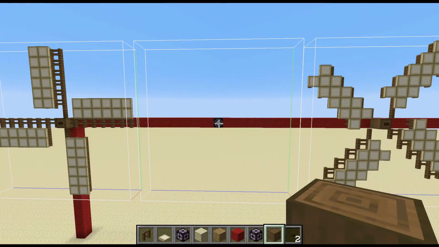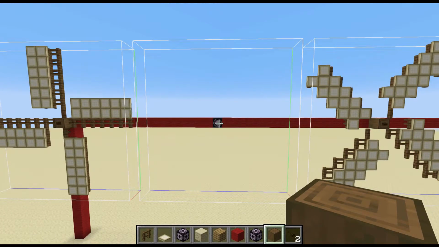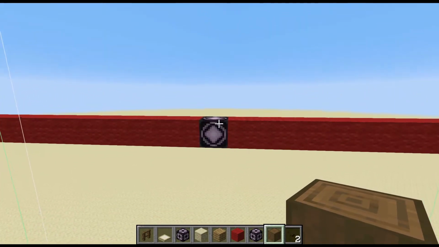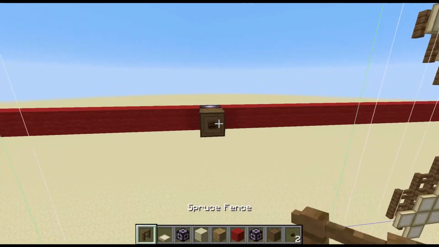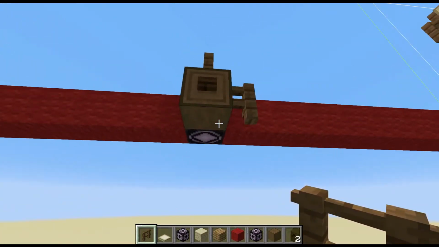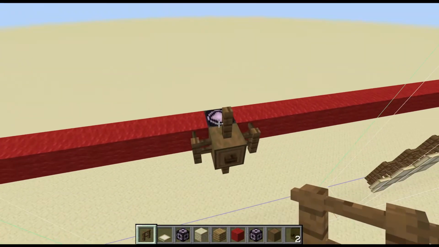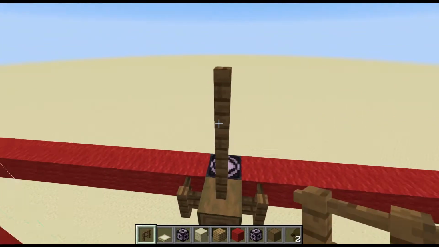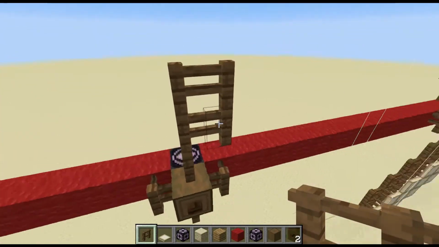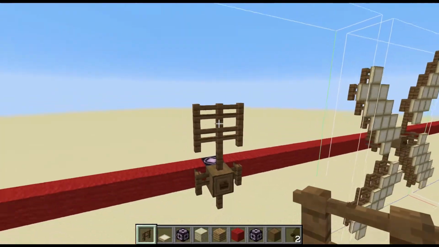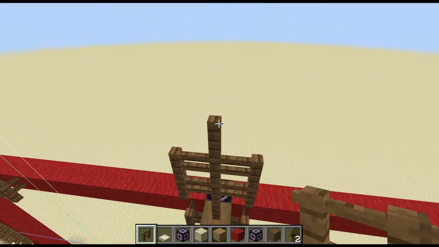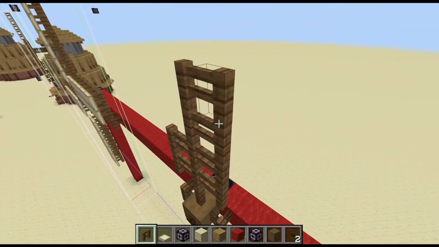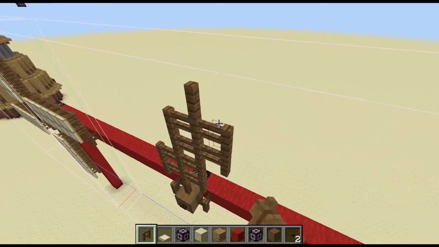The next frame we're going to work on is frame number 2. This one is going to look a little more complicated, but it's actually quite simple. So let's start with our center block and our button, just like before. And we're going to place a fence on all sides. And then we're going to start here. We're going to go 1, 2, 3, 4, 5, 6. And we're just going to repeat this pattern, and we're just going to go up and to the side. 1, 2, 3, 4, 5, 6, and we'll do that a couple times.